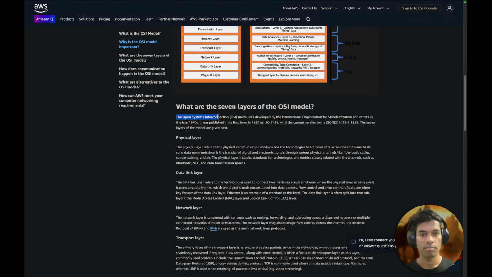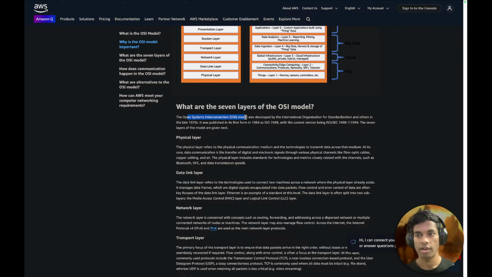The Open System Interconnection, OSI model. What is happening on the right side of the screen when I'm selecting? The OSI model was developed by the International Organization for Standardization, ISO, and others in the late 1970s.